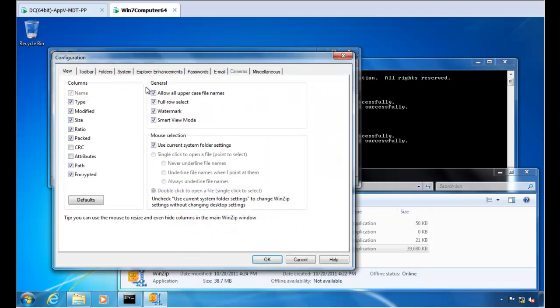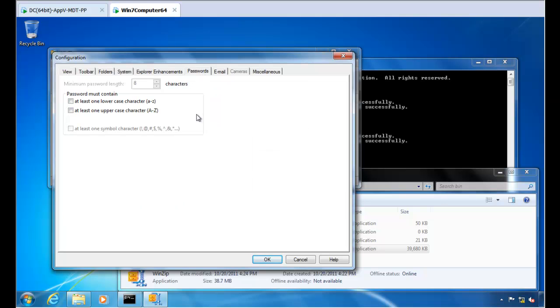Now, if we go to Options, Config, let's see what occurred here. Now, notice how the UI lockout occurred. We said to lock out the cameras tab. We said to hide a setting and disable a setting. But if you remember, I said to set minimum password length up to 11. And I also checked all 4 of those checkboxes. Well, why didn't that occur?